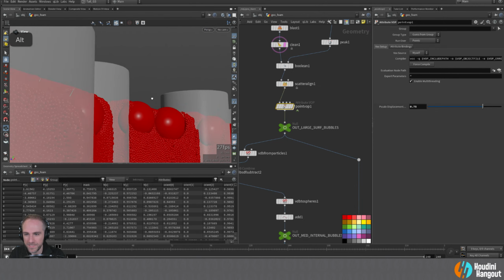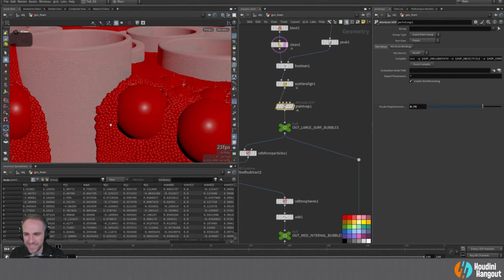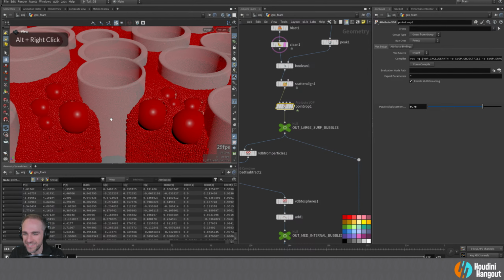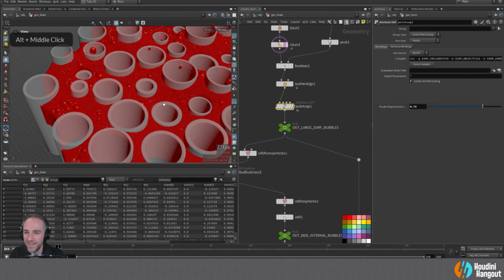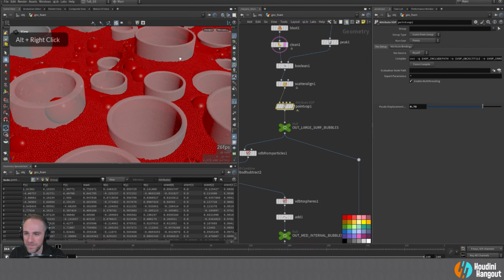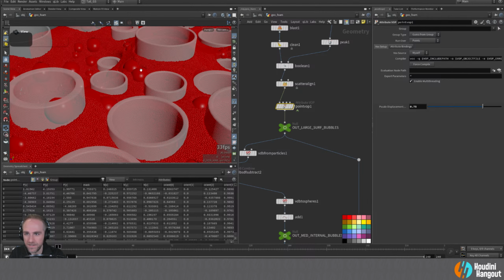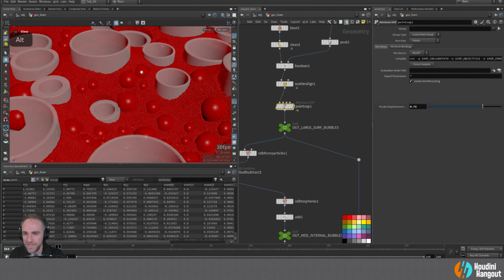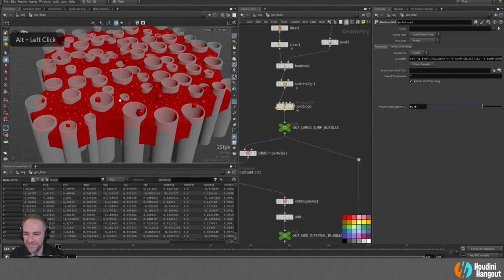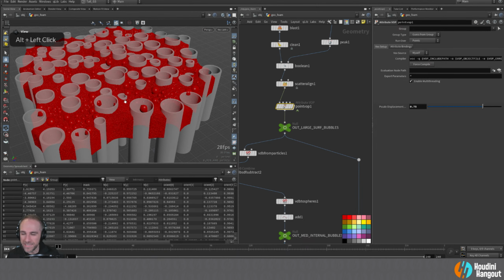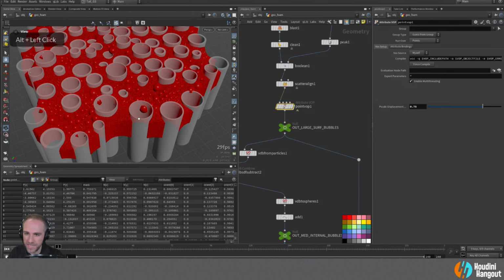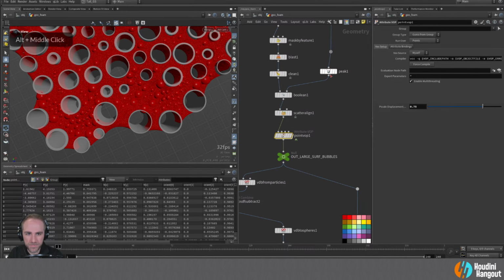That's doing some really weird display stuff going on here, I think. So this is interesting. It'll be interesting to see how this actually renders. But yeah, I think that's actually going to be kind of cool like that. I'm going to turn this off. Yeah, there's some weird visibility stuff going on there. But anyways, cool. Oh, there's a couple of things happening here that I'm not super thrilled about.